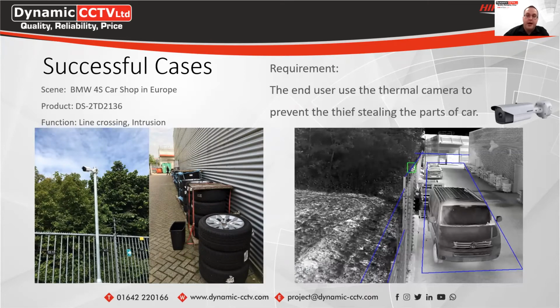So this intrusion and line crossing system has been set up to only trigger off humans. So it's not detecting on the vehicles, but when a human crosses the zone, it will actually trigger the event on the system. That makes it a great solution for these kinds of sites where there are vehicles parked up, or vehicles going through, and you only want to see when a person is actually triggering that event on the system.